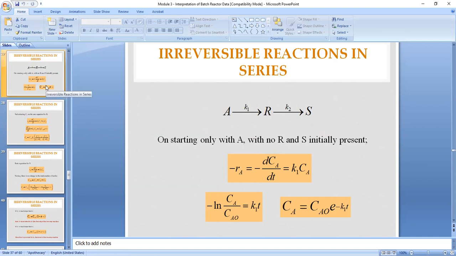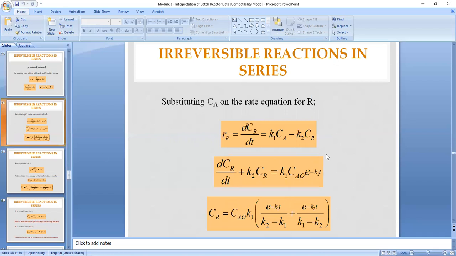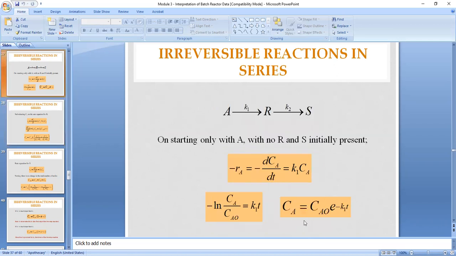And then R is being used in the second step. You can see here that it's being used, so you have to account for it in here. So minus k2 CR. It's now minus because your R is not being formed in the second step. It's being used. Now, if you look intently, class, in this original rate expression, you have CR as your unknown function. So it's okay if you transfer this term on the left side because they have CR. However, this CA will not be processed because it would be your third variable already in your differential equation. So you have to change it to an expression that you already determined from the first step.